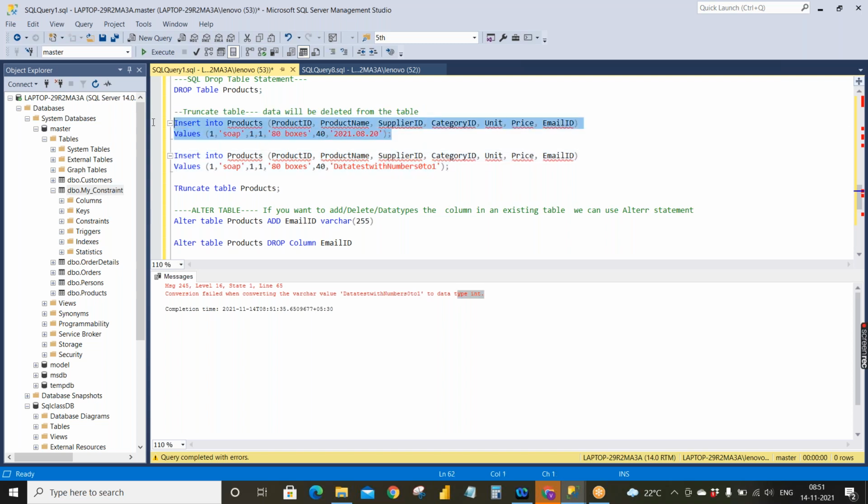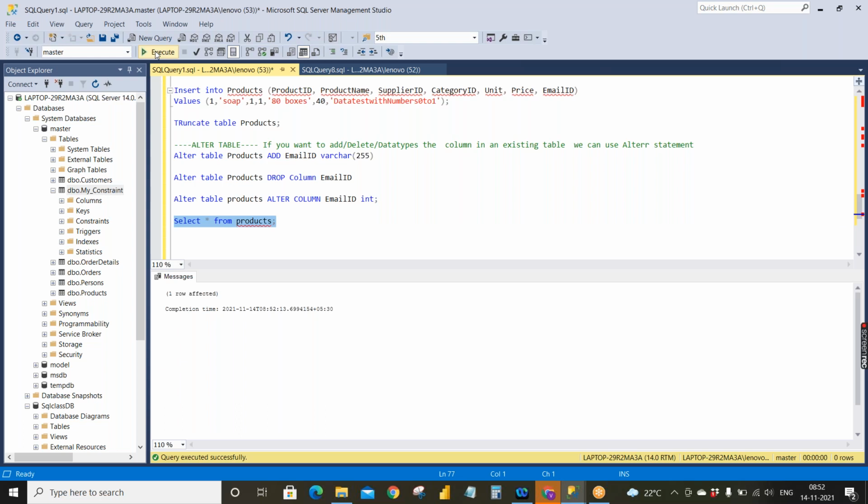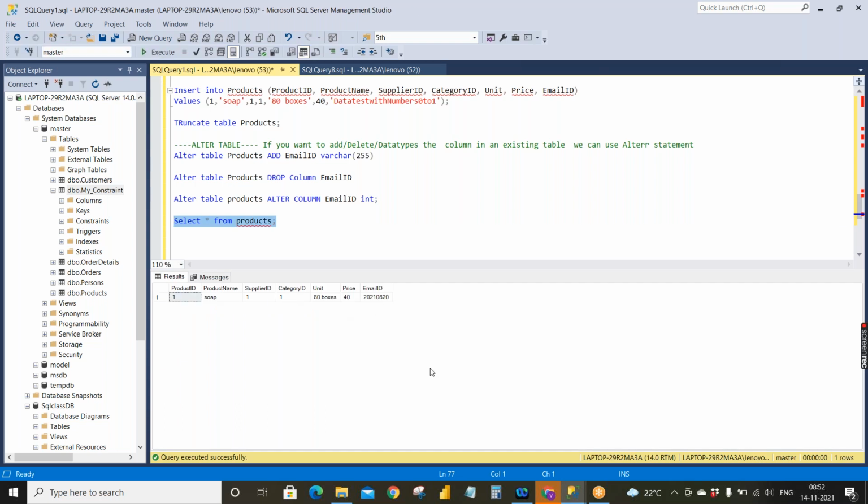This will also not allow. See here. It is saying this particular value is also kind of varchar value. You cannot change it to int. So in order to accept it, you need to give it in the integer format only. Now it will accept. It's an integer format, right? See, it got affected and you can see the data over here.